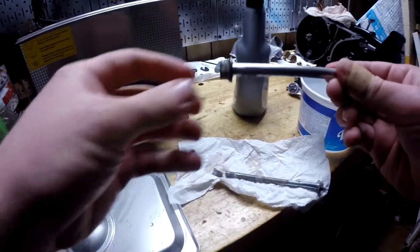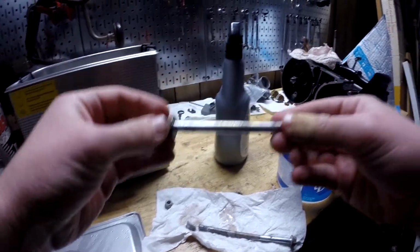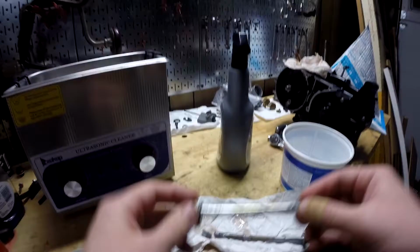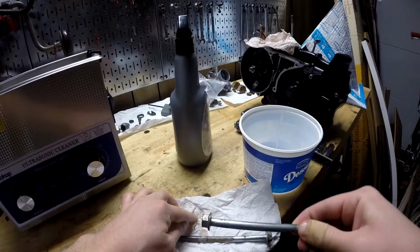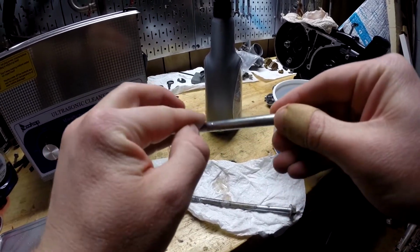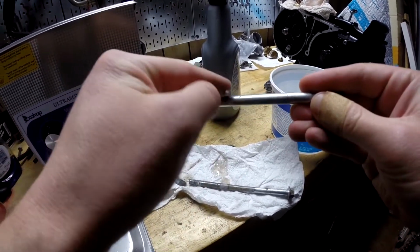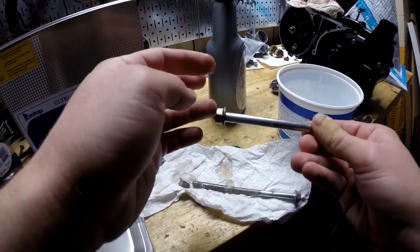So this is kind of what I thought would happen. I just tried it on a little test piece on this one, and you can hopefully tell the really shiny bright stuff is where I put the rust remover, and the yellow part is where I didn't. That was after about 20 seconds. So I don't think I'm going to use this, except maybe I'll dab some on the parts that need it only. They already look bad right there, so might as well try to get the rust off with this stuff, because it bubbles up as soon as it touches whatever galvanizing or coating that is.